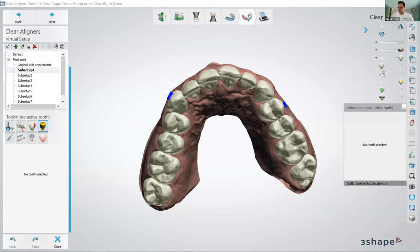Yes, I can also see how you add these. It's done in the control panel, so it's something that you have to do prior to your case planning, adding these attachments into the software. And yes, of course, you need to have an orthodontist to look at the case. If you have no clinical background experience, then you are only able to do a simulation or a trial setup that you then send to the doctor, and the doctor looks at it, fine-tunes it, and then approves the case and sends it back.